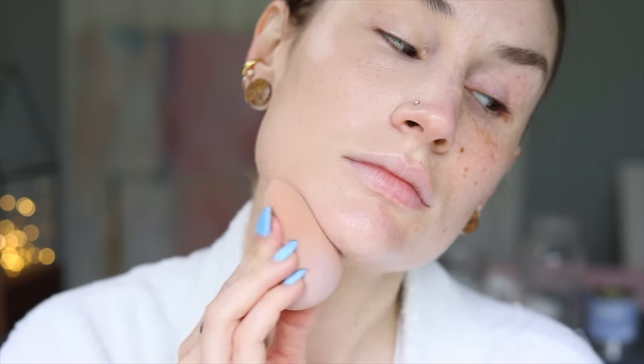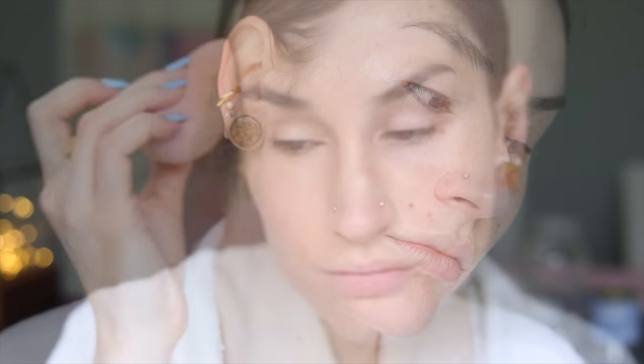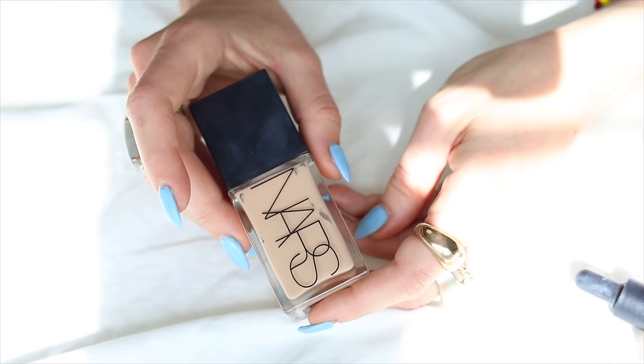So I will demo each one of these for you. The NARS is going to be the highest coverage out of all of these — it really does behave the most like a quote-unquote foundation. You can build it quite a bit and you have an exhaustive shade range. This is just such a winner of a product. It's got this beautiful kind of radiant luminosity to it. When you put it on, it automatically feels nourishing, but it also has skincare ingredients and benefits. For my dry skin, it's very, very balancing.